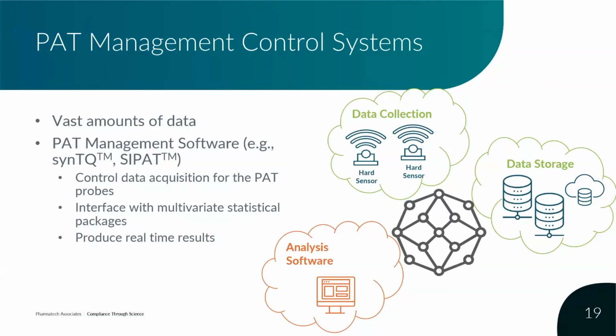The PAT management system also has to interface with additional orchestration software to provide control over the entire system. And this is really mostly important from the standpoint of a continuous manufacturing environment, right? Integration into feed forward and feedback loops is necessary to ensure that any non-conforming material is segregated during the manufacturing process and doesn't ever make it out into the finished product.